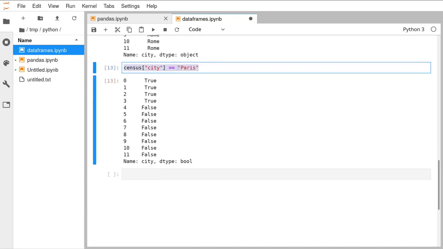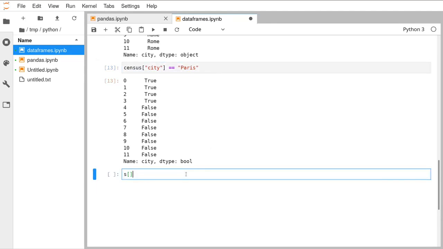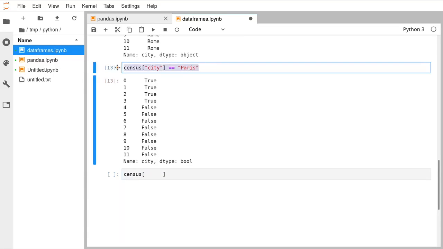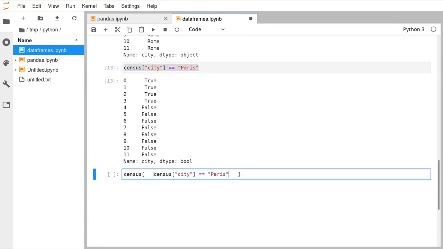Now, as before, we can take anything that's a list of trues and falses with associated indices, an object like this, and like before we passed it into S. In this case, we can pass it into census. And inside those square brackets, I'm going to copy and paste this thing here. And the reason I put those spaces around it is because the proliferation of square brackets can get confusing.